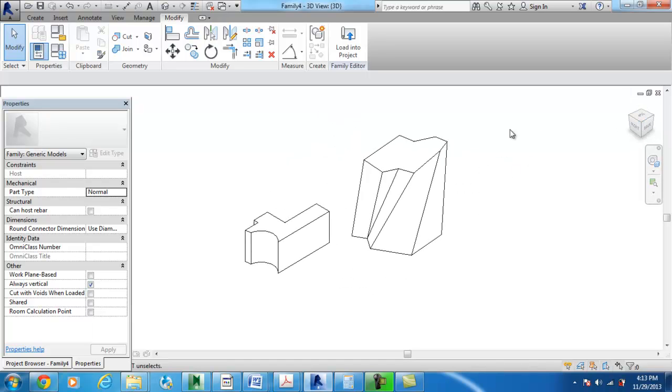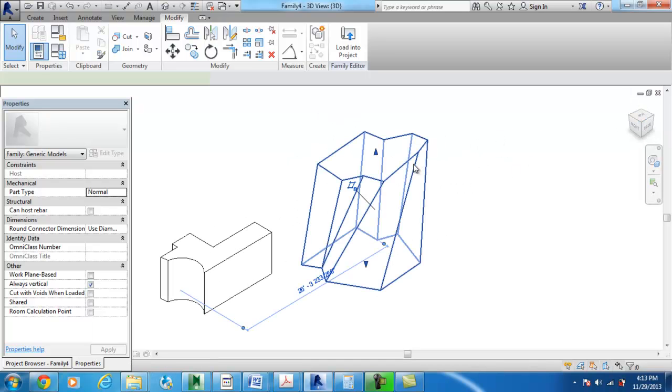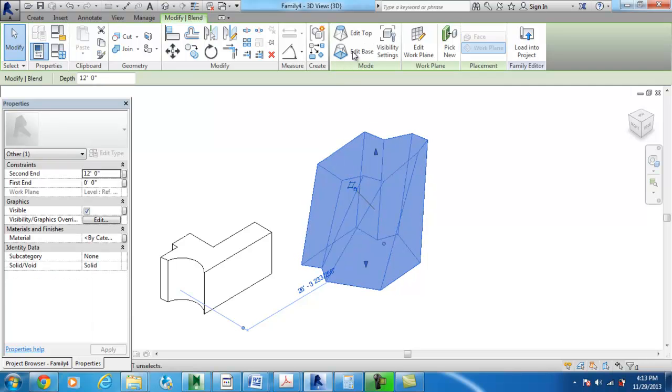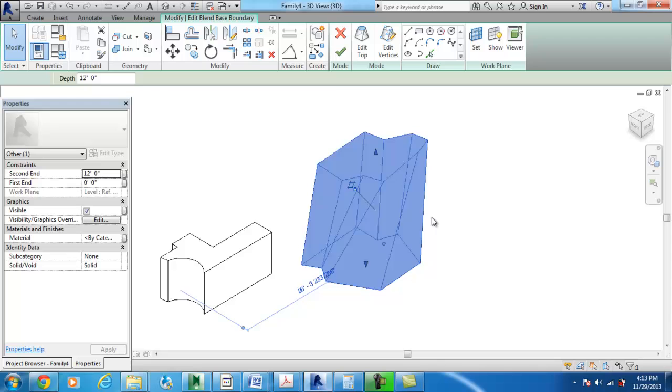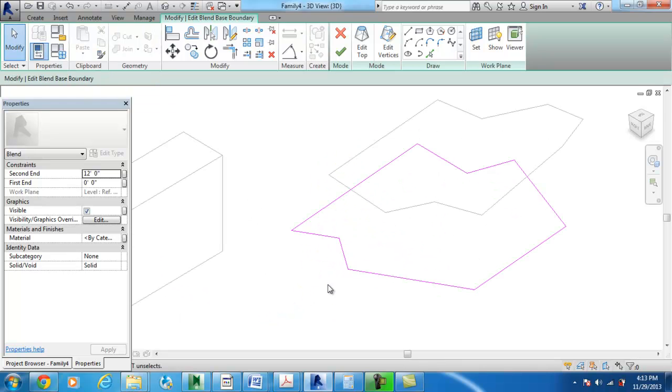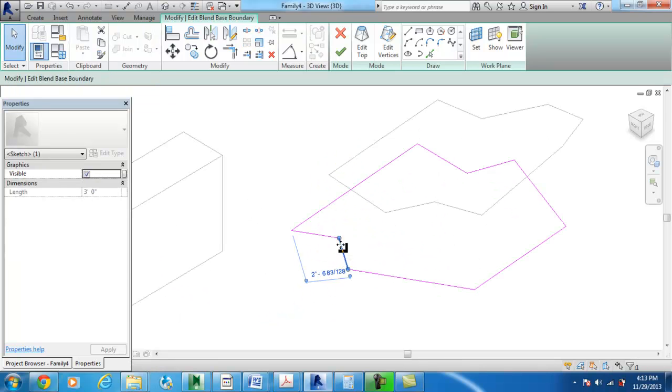So if you want to edit this, you can select the solid model. Either you can edit the base or the top. Here we will choose the edit base option. I can dissolve the geometry, or I can edit the geometry as per my requirement.